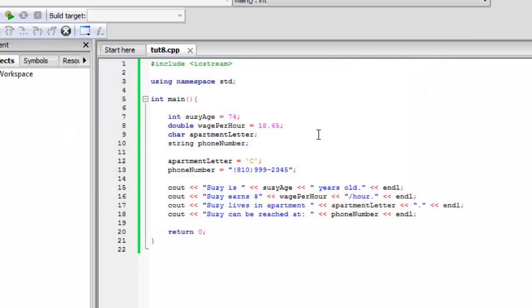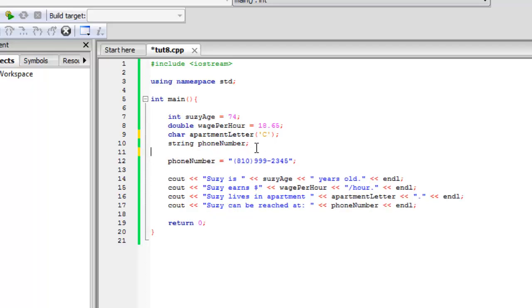So now I'm going to show you a different way. Instead of writing equals, say you want to condense your code even more, you can open a parenthesis and that gets rid of the equal sign. So basically what this does is it says, let me take a char variable type and create a variable under char and set it equal to this C. The parentheses is kind of like saying is equal to, just when you're declaring variables.